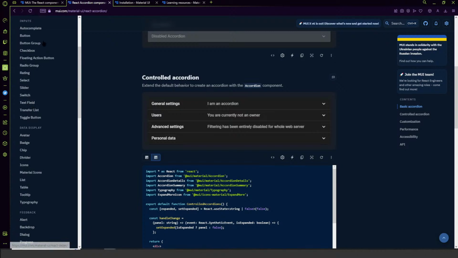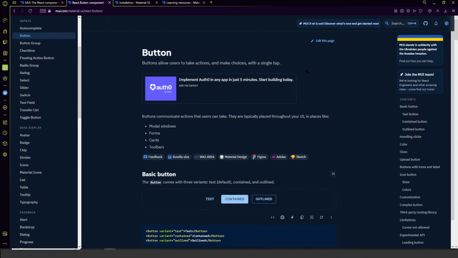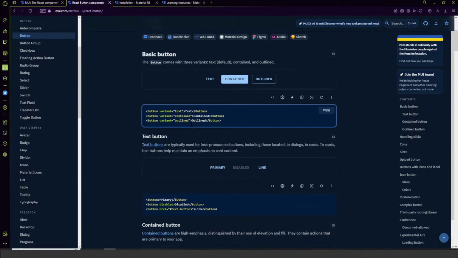Let's just start with a good old button. Why not? A good old button. Accordion's a little bit of a complex one to be our first component that we're using. So let's just start off with a button. But we can go through here and we can see, okay, we got a button here that we use. There are different variants of a button. You can see that there's a text-only button that when we hover over it, we get a little ghost hover there. A contained button and an outlined button.